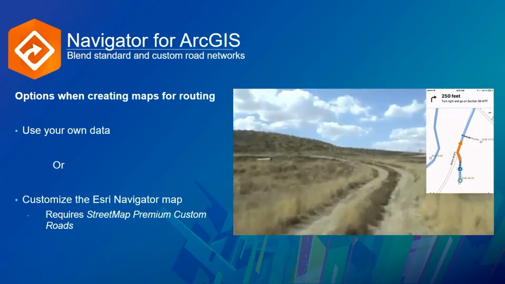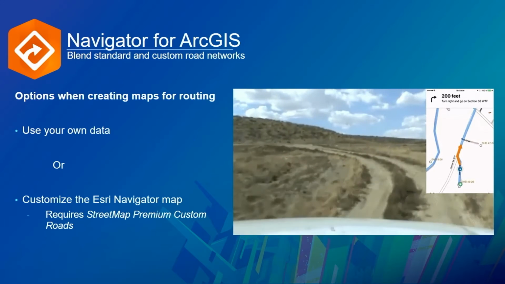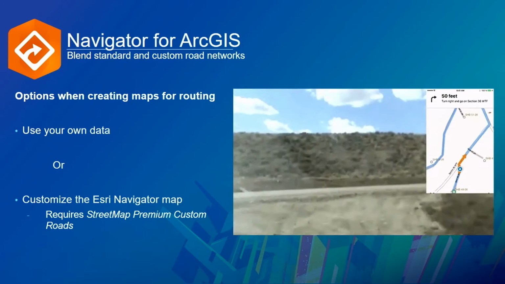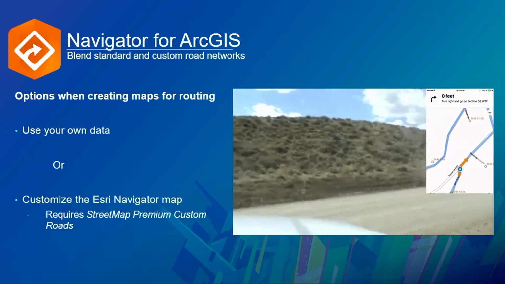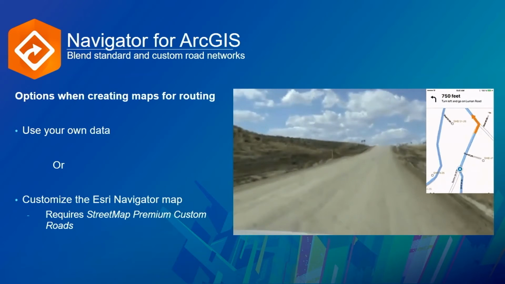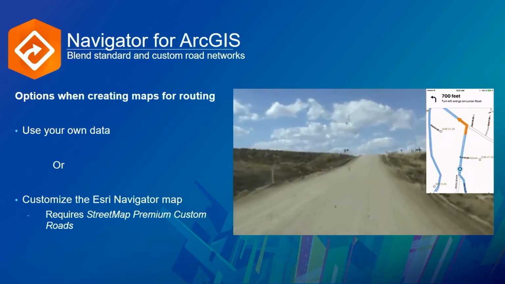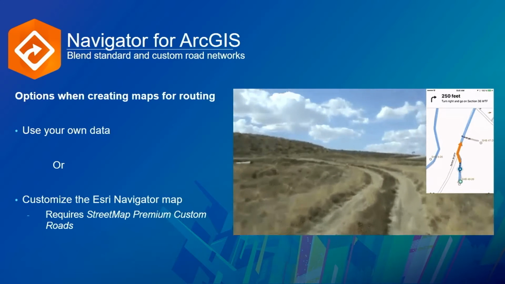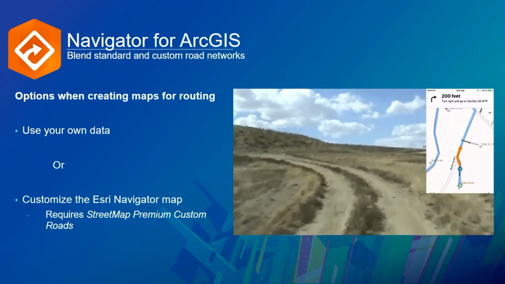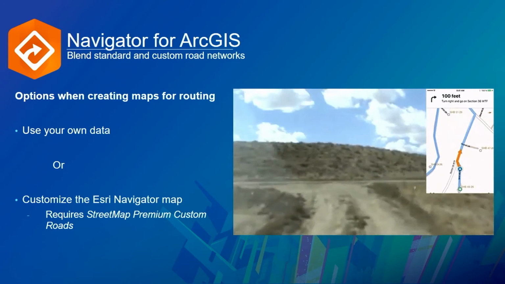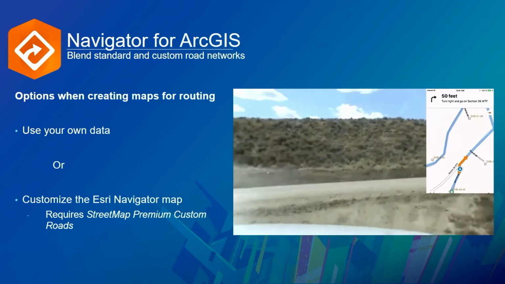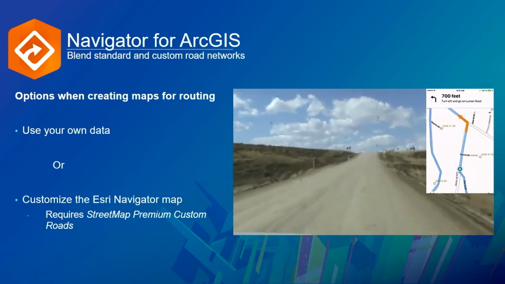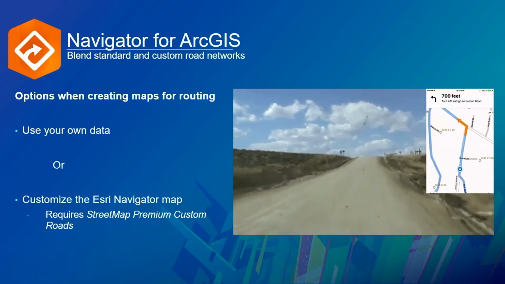Another thing that you can do, so the first option was, okay, I'm just going to use Esri's data. The second one was, I'm just going to use my data. You can also blend the two together. I mentioned this earlier, and we're kind of seeing it right here, the ability to take this dusty, dirty custom road network, blend it with a commercial Esri main road network, and publish that out to your Navigator users so that they can navigate across both networks seamlessly. If you want to do that, you absolutely can do it, but it does require an additional extension. You would need to have the Street Map Premium Custom Roads software to be able to merge those two networks together. So again, totally doable. You just have to have the right licensing from us.